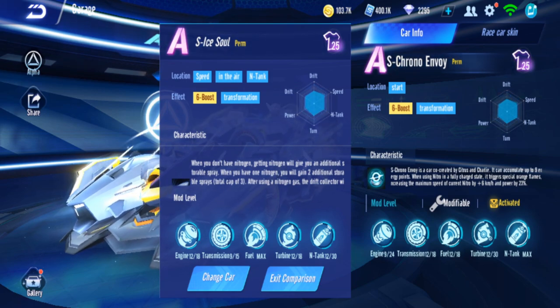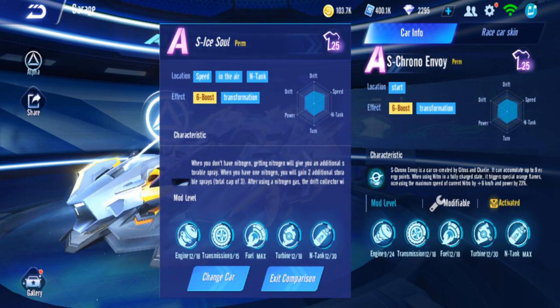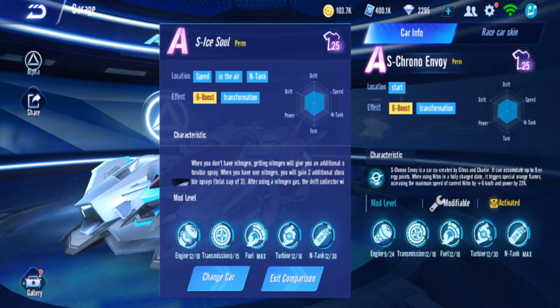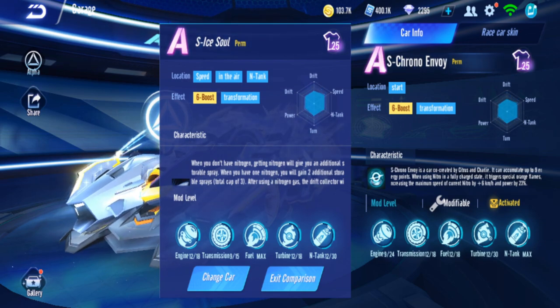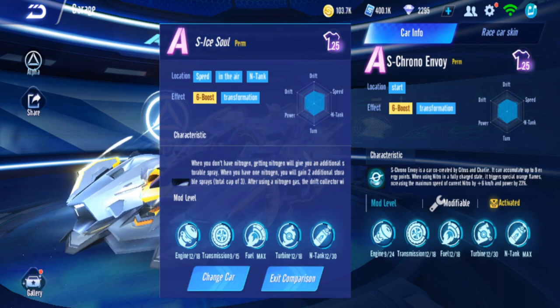So it's an early game car. It's kinda meta. Right now it's second to Isol. I say second because Isol you can use it on any map, jumping map, on whatever map. It's still comfortable for everything. Chrono Envoy is very good when it's an early game map because you get the extra mini boost, so you feel like Isol, but it's only for the short map.